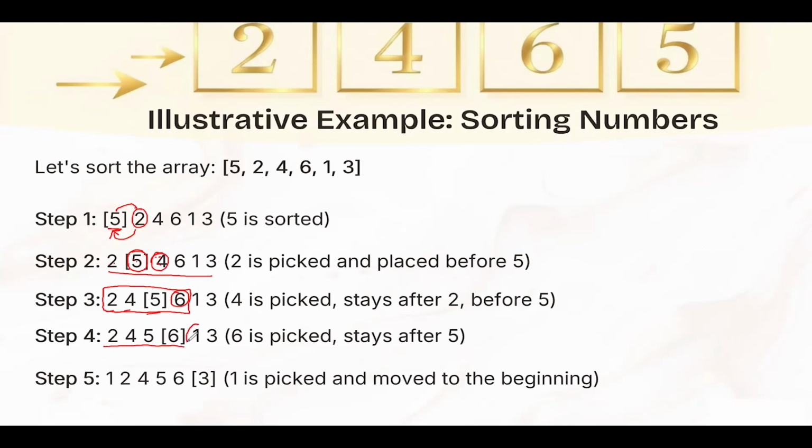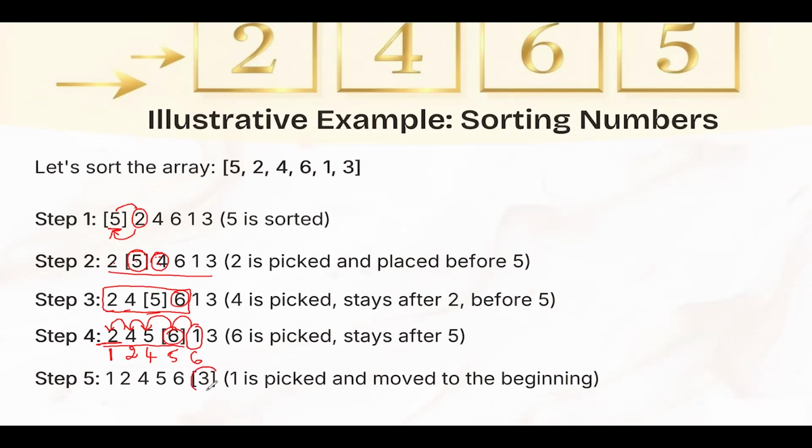And then next I will compare 1. As I can see, 1 is lesser than 6. It is also lesser than 5. It is also lesser than 4 and it is also lesser than 2. And the correct position is going to be this one. Hence 6 will be pushed over here, 5 will be pushed over here, 4 will be pushed here, 2 will be pushed here, and 1 will be inserted.